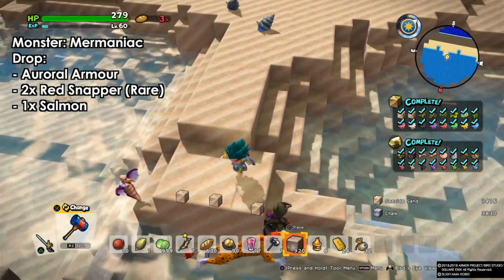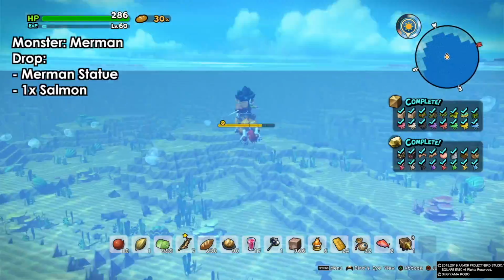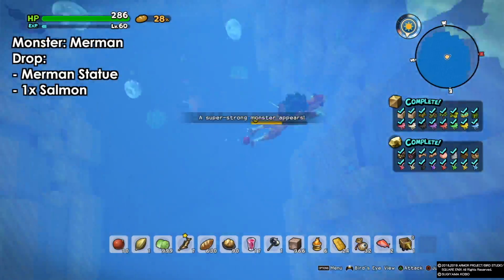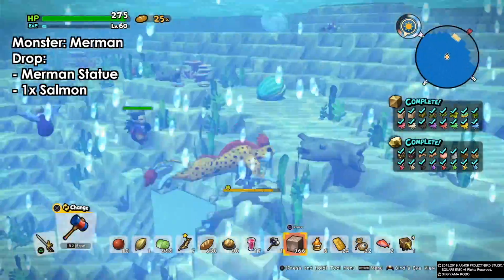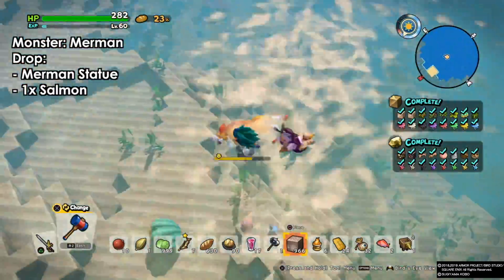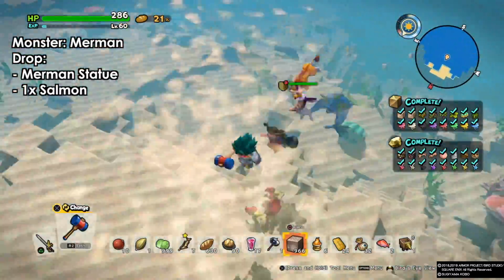Then we have the merman. The merman is the blue one. He's always in the depths. So you will see these holes. Just get inside there, and he will attack you. And it will say a super strong monster, and he will attack you.